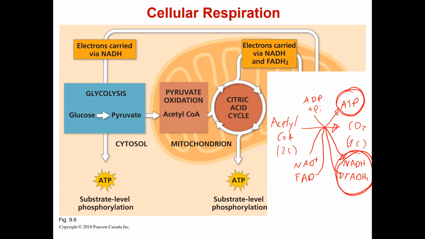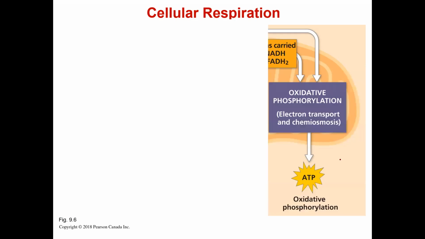Okay, so let's go to the electron transport chain, and that is part of something called oxidative phosphorylation. Okay, so this is going to take a little bit more thinking about what is going on here. In this case, we have no carbon molecules to worry about. All the carbon dioxide is gone. Okay, so what do we have to bring into this whole thing? We have a bunch of NADHs. We have a couple of FADH2s.